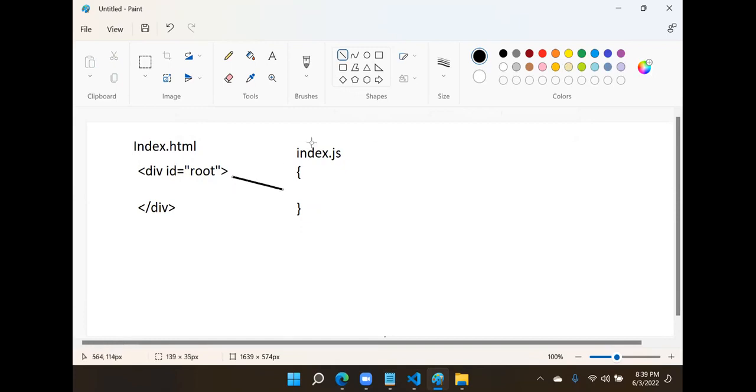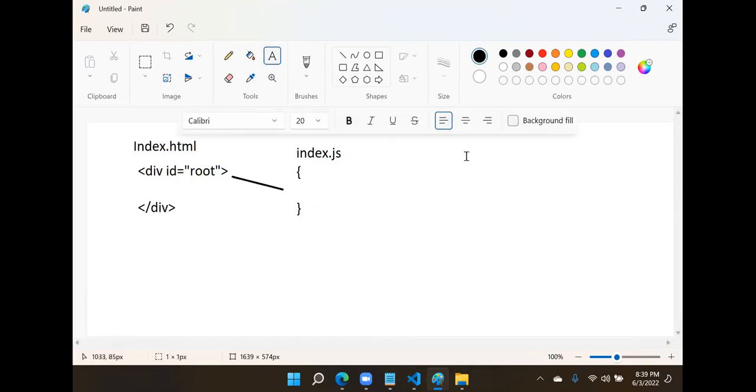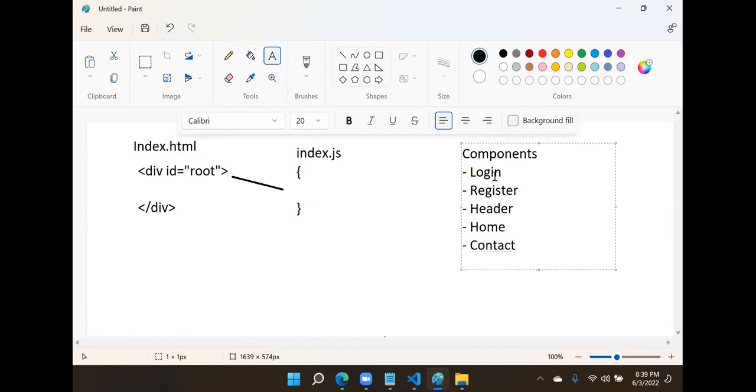But very important, we have to design components. Like login component, register component, header component, home component, contact component, like this we design components. By default, every React project comes with a component called App.